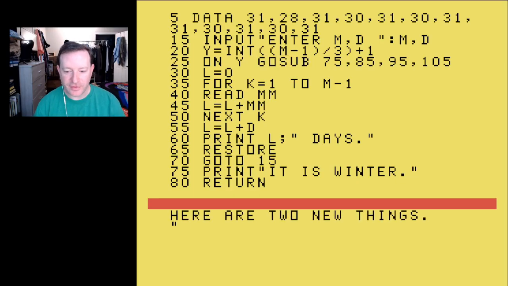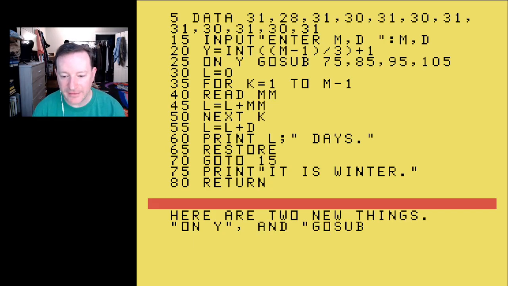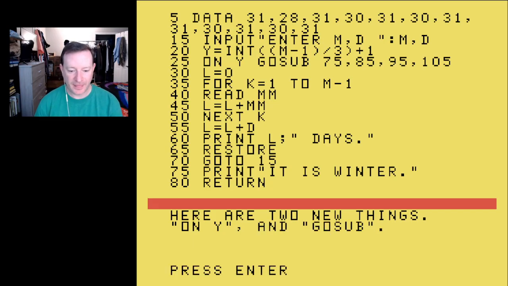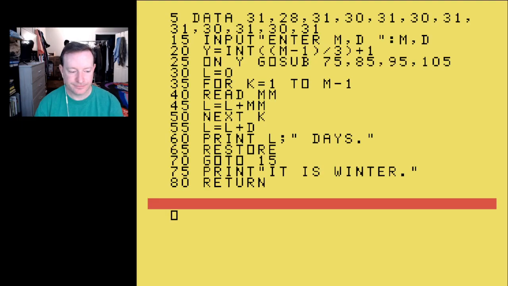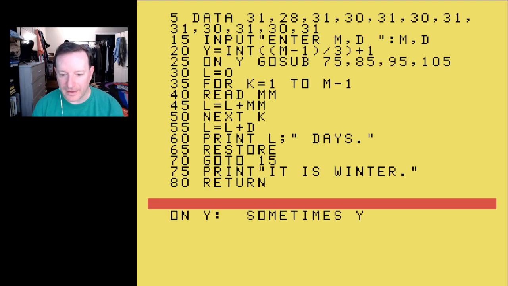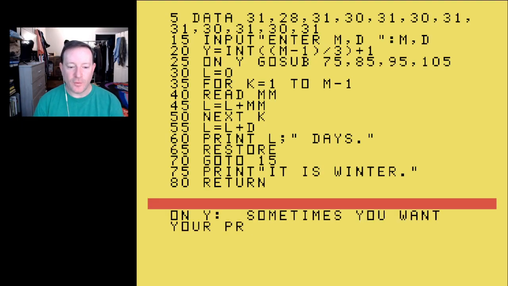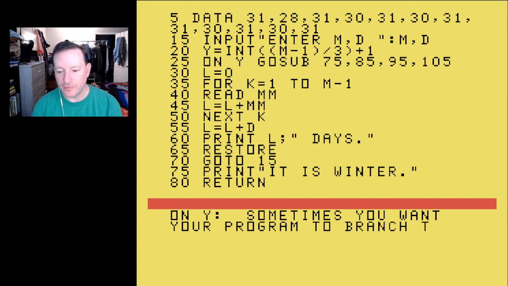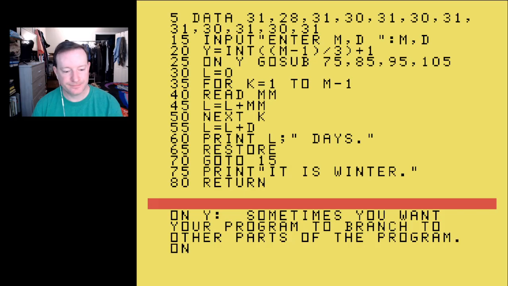Here are two new things, ON Y and GOSUB. Press enter. ON Y. Sometimes you want your program to branch to other parts of the program. ON Y does this.